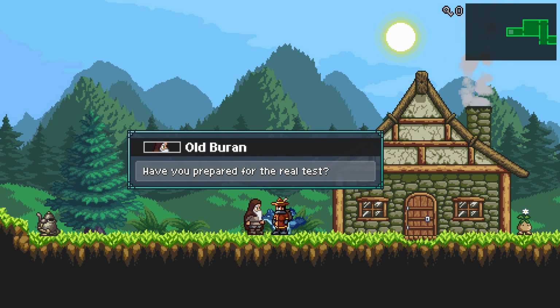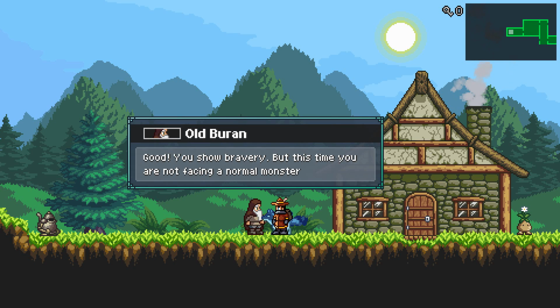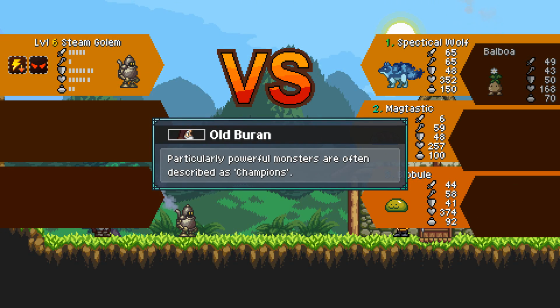Have you prepared yourself for the real test? Yes, I have. You show bravery, but this time you are not facing a normal monster. What is that? Looks like a cat. What are you? Is that a robot? Looks like a robot with a tail. Steam golem. Oh boy.